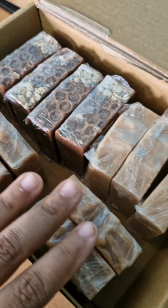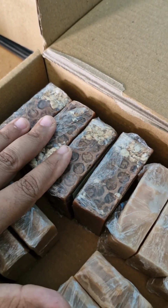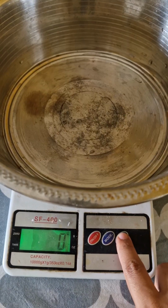If you are someone who is interested in checking out this cold process technique of making a soap, then do stay tuned as I'm going to be sharing with you the entire process of how a cold process soap is made.